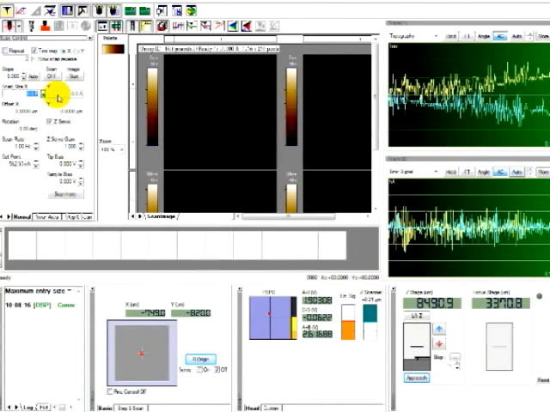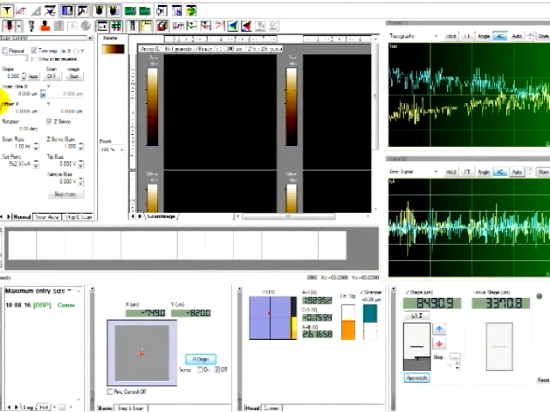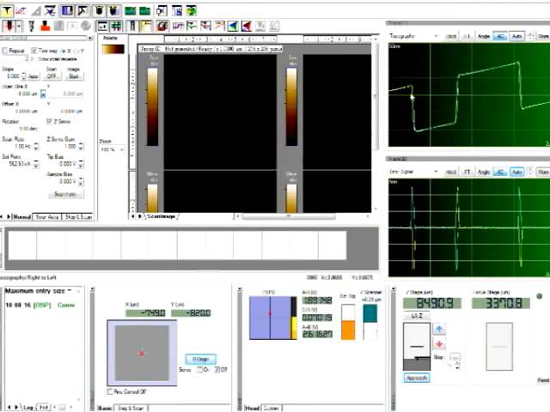Now you can put in the scan size. I'm going to put about 8 microns here. Okay, now you can see there is a little bit of mismatch between the forward and backward signal here. The only parameter control you will need to do for contact mode is just scan rate.